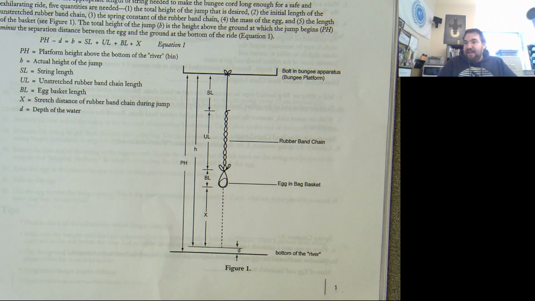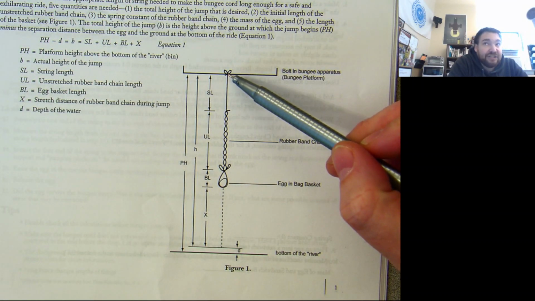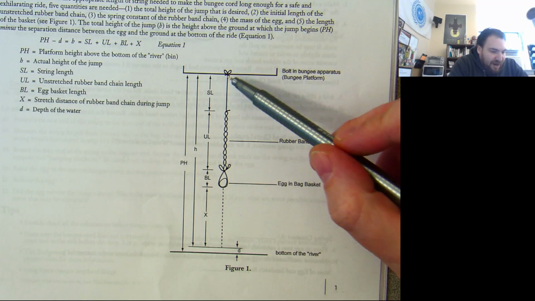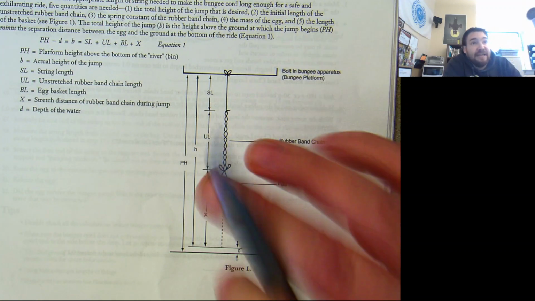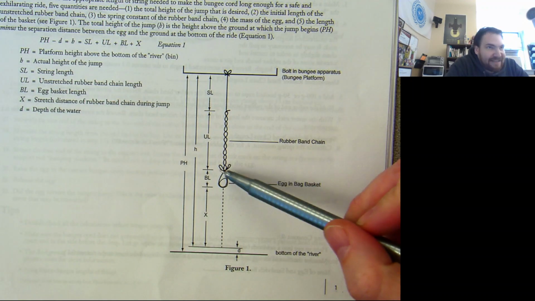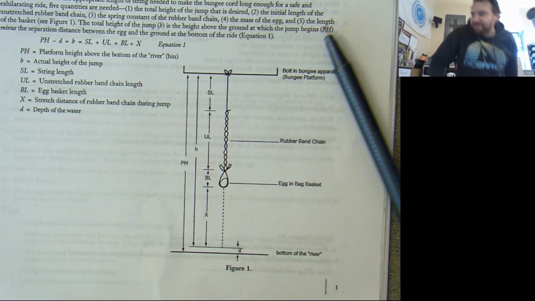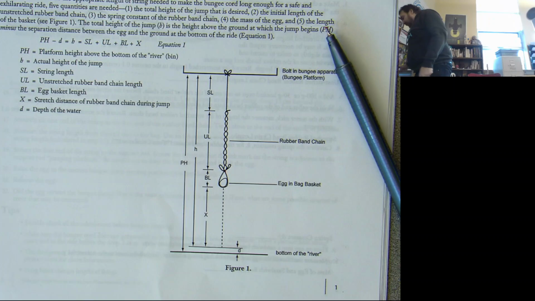If you take a look here, there will be some ribbon that gets used up in the tying on the top end and some tying on the bottom end. You need to take that into account. So you're going to calculate how long you need it to be, and then have some extra so we can tie it to a particular point, and you're going to create a little basket on the end. You need a rider. A rider needs to be part of this process. So you're going to make yourself a bungee jumper.